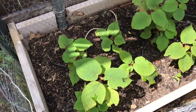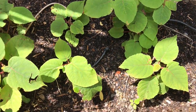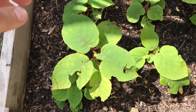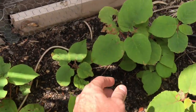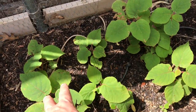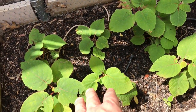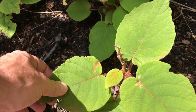So over here is my original kiwis. These are the ones I first planted out here, the ones that weren't as healthy. And I will tell you, they don't look bad, but the leaves are taking some beatings from the wind and some pests, as you can see. But what's different about these is that none of these are really vining yet. They're all just adding some foliage and kind of staying low profile.